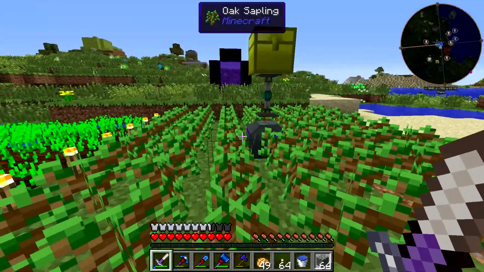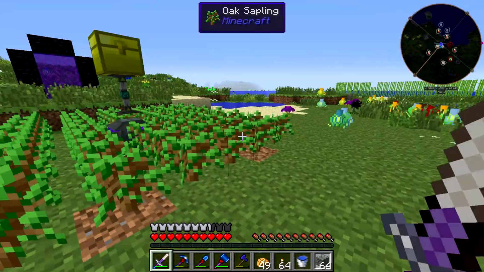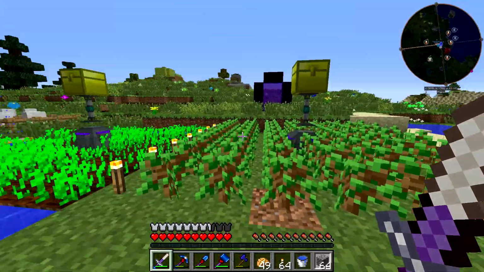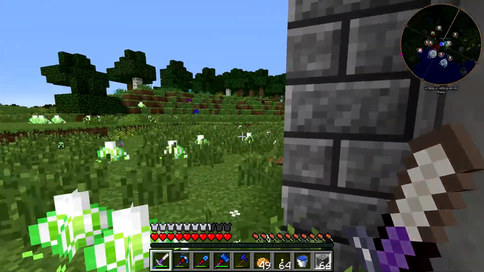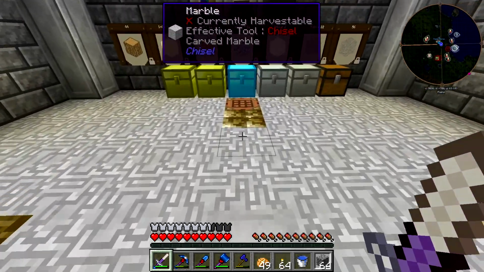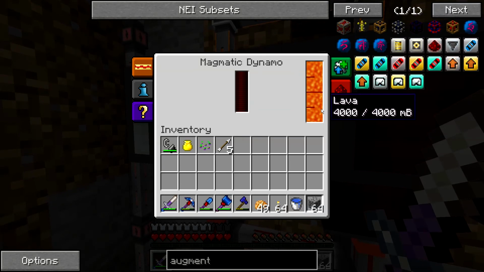But the problem I've encountered when I was processing all of my ores down below is when this thing farms a tree, it uses a lot of energy. So I had to add, if we go down to our basement here, another magmatic dynamo to our little setup here. And you can see it's this one right here.